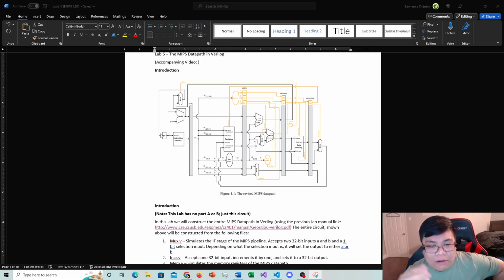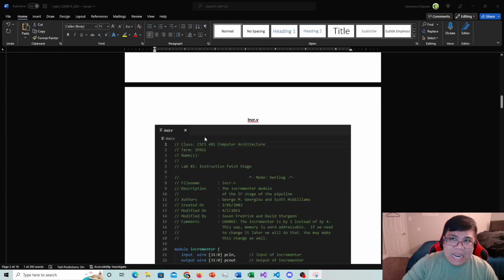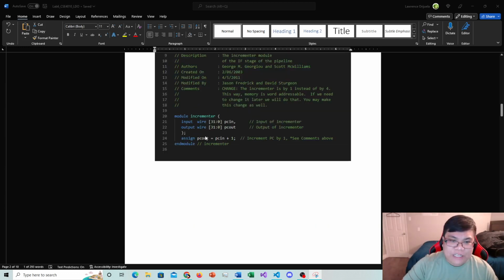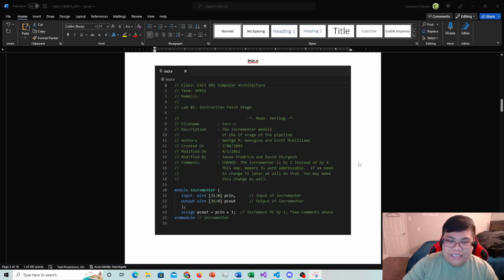So if we move on to the next memory address, which will contain the next command, it will execute that command and so on. So we need a way of incrementing program counter so that we can go on to the next instruction, okay? So that's actually the purpose of the incr.v. It contains a module called incrementer.